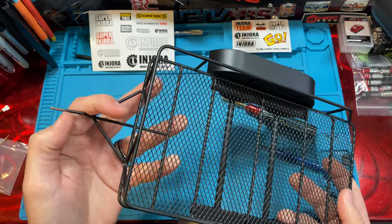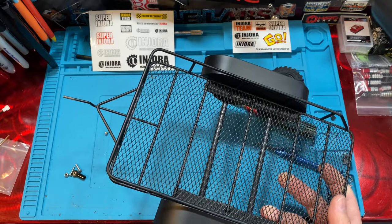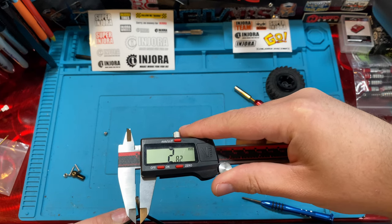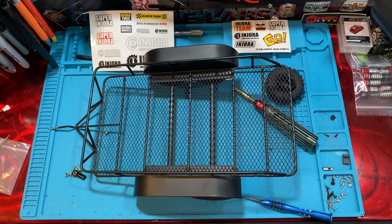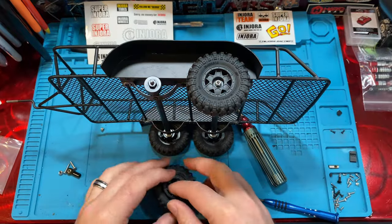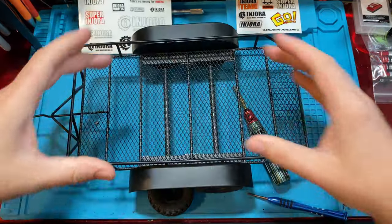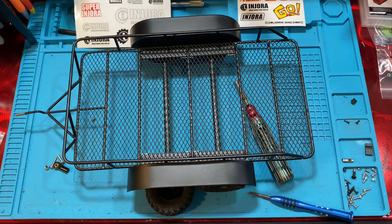This thread size, is this an M3? I'm not sure, actually. Yeah, looks like it's an M3. So three millimeter there. Just in case you're looking for rod ends for it. But overall, pretty simple little setup. Definitely seems nice and durable, which is important. Plenty of space to put your 18 scale rigs on, or could do maybe, no, probably can't fit two 24s. I don't know, let's get some trucks and we'll throw them on there so you can see.